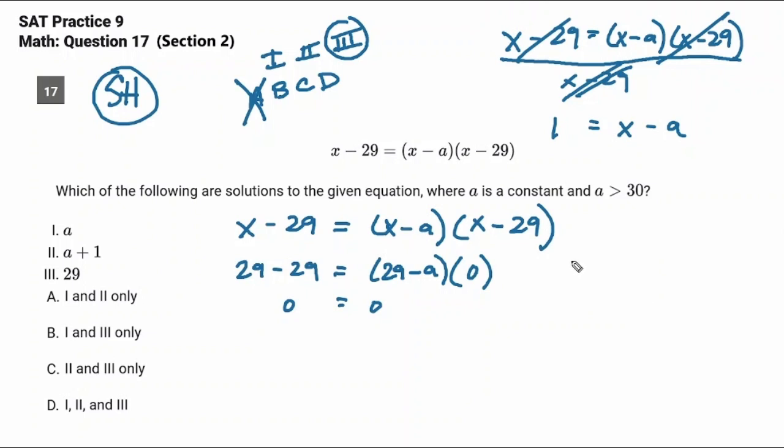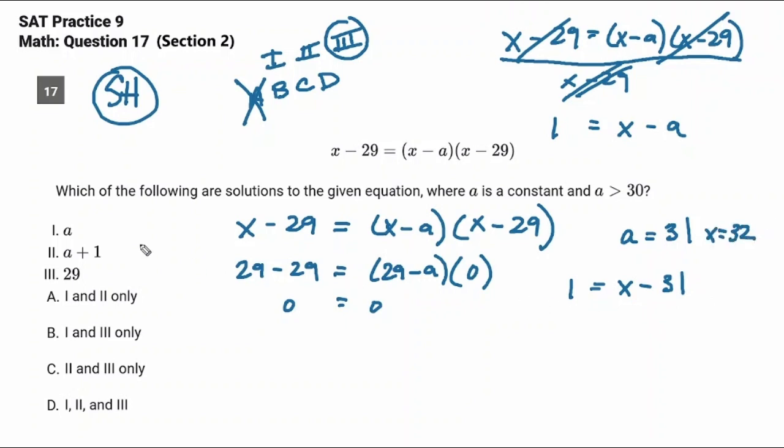You are not supposed to plug in almost all the time for constants, but sometimes you can. And in this problem, you can if you just think about, well, what am I trying to figure out with the constant? What do we know about the constant? It's bigger than 30. So all this means is there's a number here, ETS knows what it is, they're hiding it from you, and it's bigger than 30. So let's just see what would happen if we make a something bigger than 30. How about 31? If we did that, we have 1 equals x minus 31. And then what would x be? x would be easy, it'd be 32.